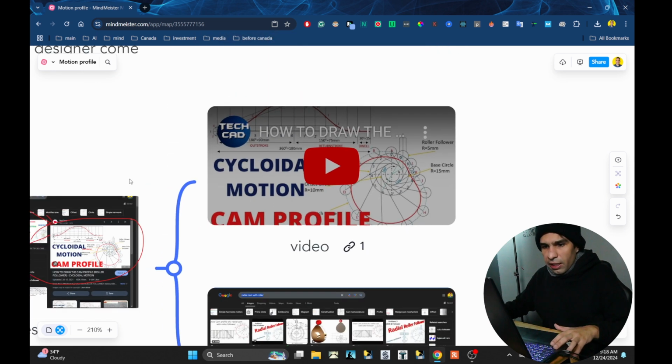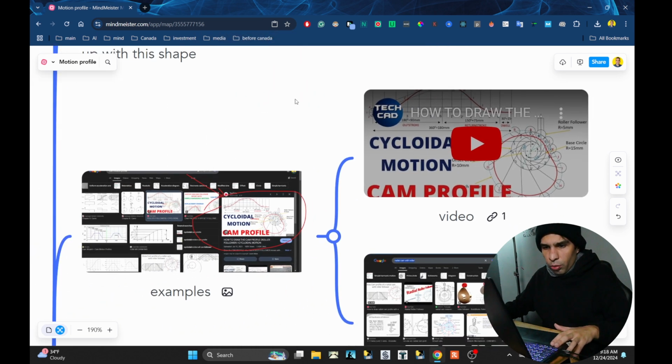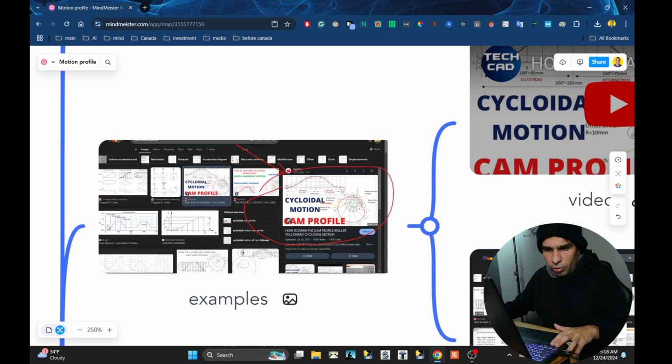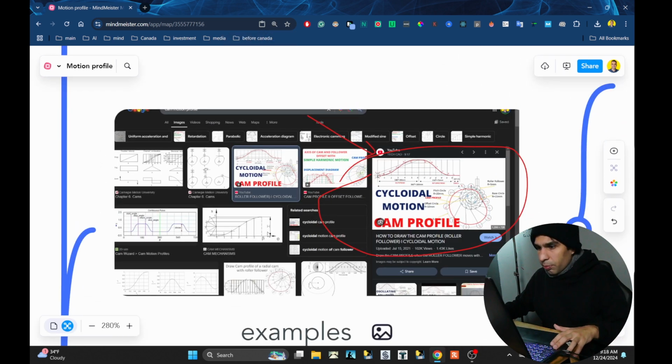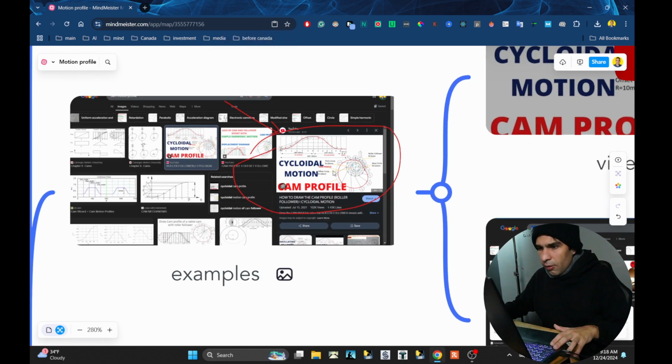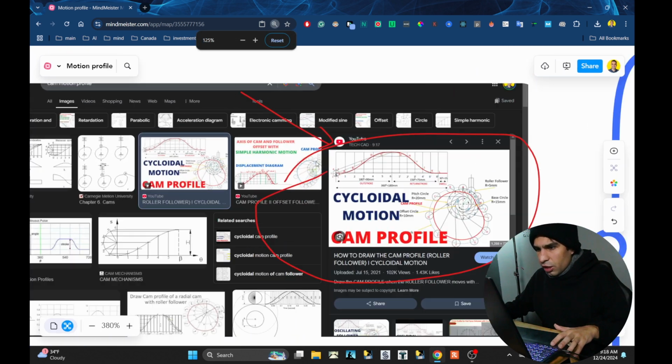It means that they engineer the profile. For example, they calculate their profile. This is for example their profile. They use a sine wave profile, the profile we just discussed, and after that they draw the profile. Based on this profile, they draw the shape of the cam. So this is the way that they do it.